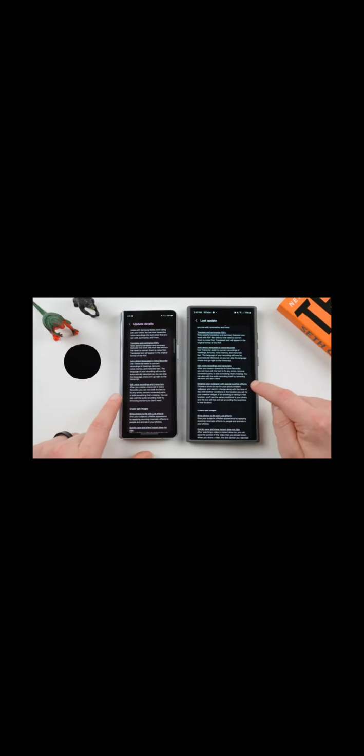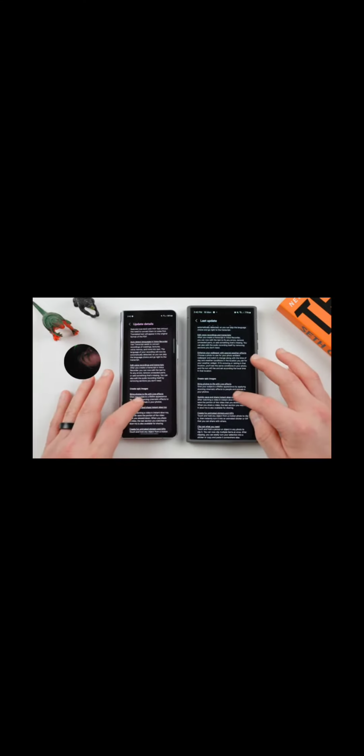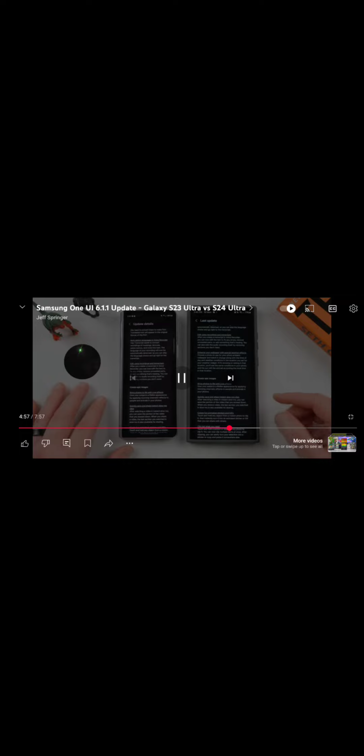This one right here: enhance your wallpaper with special weather effects. Choose a photo to use for your photo ambient wallpaper. Watch it change along with the time of day and weather conditions in the location you set for your weather widget. If it's snowing or raining in that location, you'll see it in your photo, and the sun will rise and set as well according to that location. I don't really know why this didn't come to the S23 Ultra and the Z Fold 5. However, perhaps it has to do with some of the processing capabilities when it comes to AI and rendering that are inside this new Snapdragon. Although I would think the one from 2023, the processor should be fine for this, but I've reached out to Samsung to ask them why. If anyone has a good other stab at why, let me know.